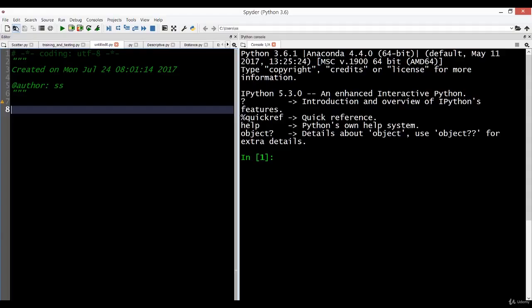Now let us move to the Python practical session. First we will generate 10 random numbers. Before that we need to import the NumPy package.